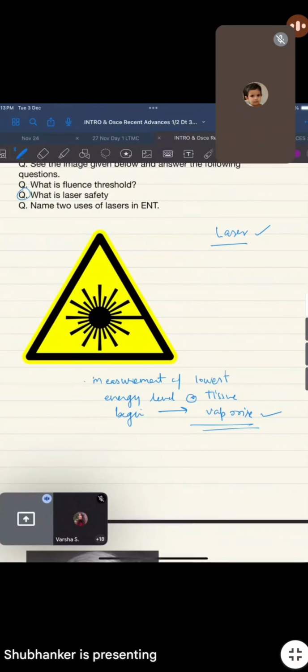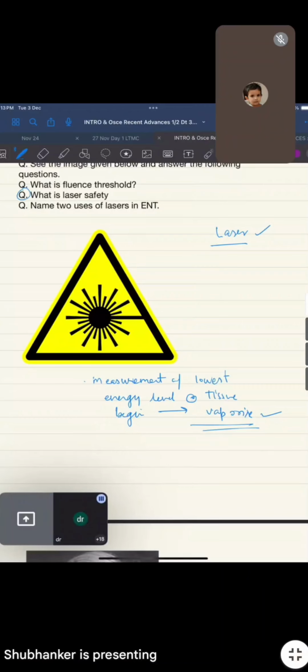So laser safety is an easy question. I'll just request, can somebody unmute and try to take it, what all 2-3 points you will answer in your viva. What is laser safety? Anybody? I know in medical education nobody volunteers. Even I also didn't volunteer in my residency days. ठीक है. But just imagine you are being asked it on the viva day. How will you approach this question?